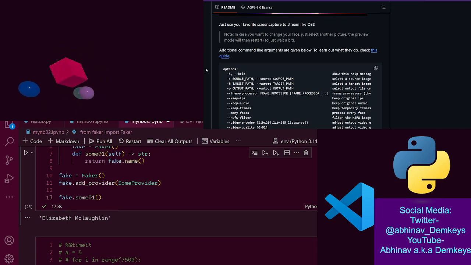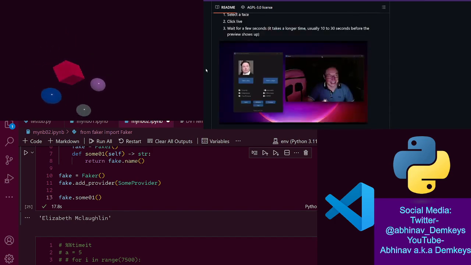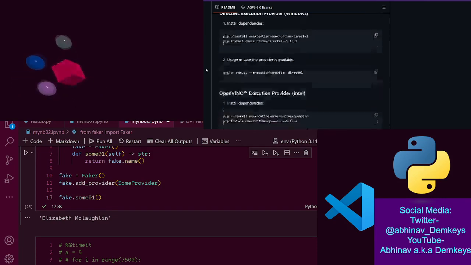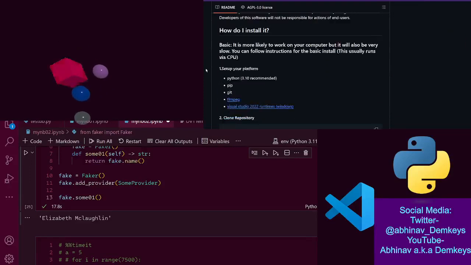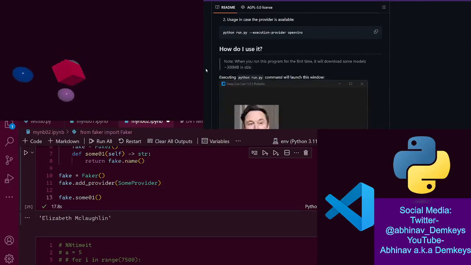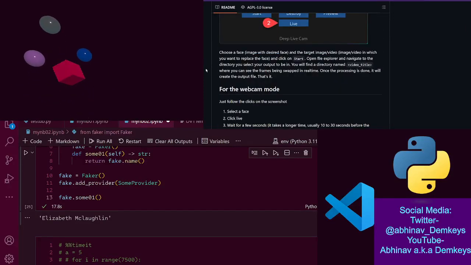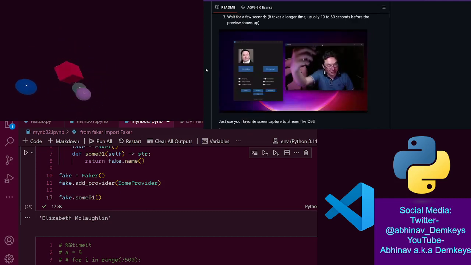Okay, so back to what I was saying. We were looking into this software called Deep Live Webcam, or Deep Live Cam, that can be used to create deepfakes.